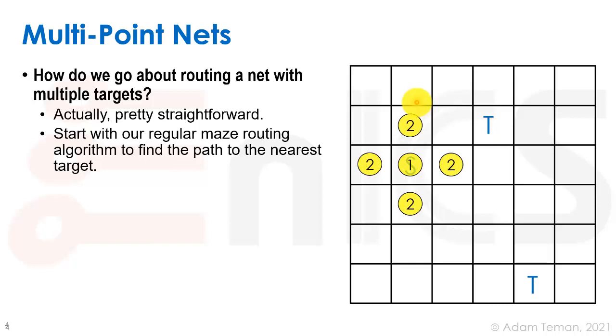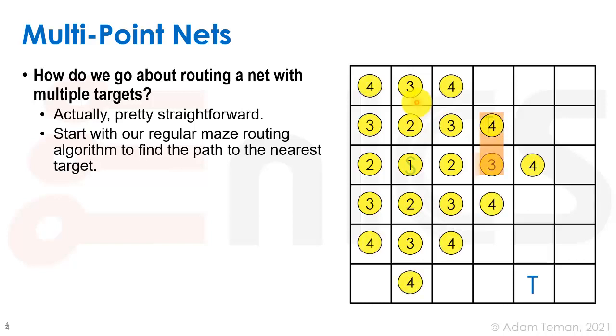Okay, then we go to each direction, north, south, east, and west. Again, north, south, east, and west. Remember, we're doing Manhattan routing, which means we don't have any diagonal routes. So we're only going horizontal and vertical. Okay, and look at that. We got to number 4, hit our target, and then we backtraced 4, 3, 2, 1. So that was expand. Now we did backtrace to mark our routing to the first target that we hit.